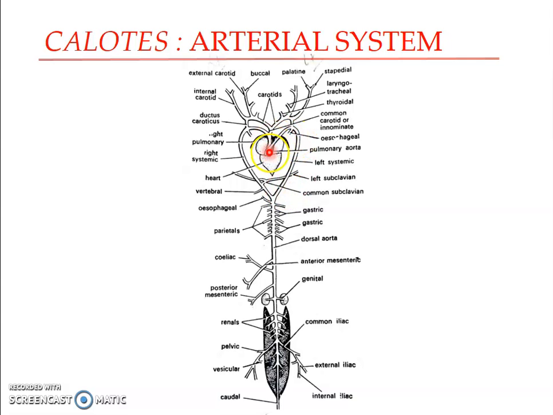We have the right and the left systemic arch. The left systemic arch arises from the right side of the ventricle, and you can see it curves backwards along the sides, and it joins with the right systemic trunk from the other side. So this is about the three main arches. Now we can see the different blood vessels which arise from these arches.